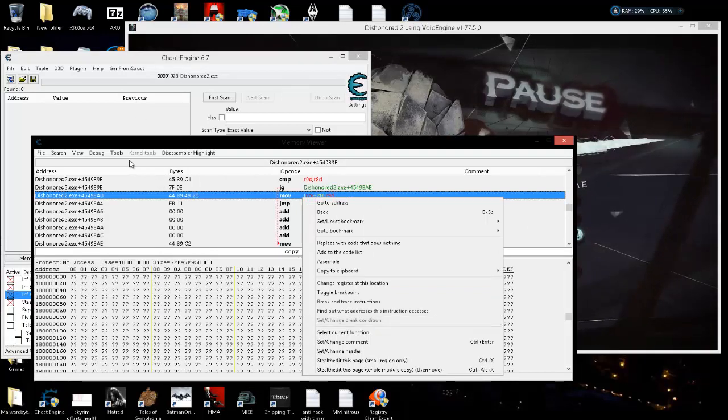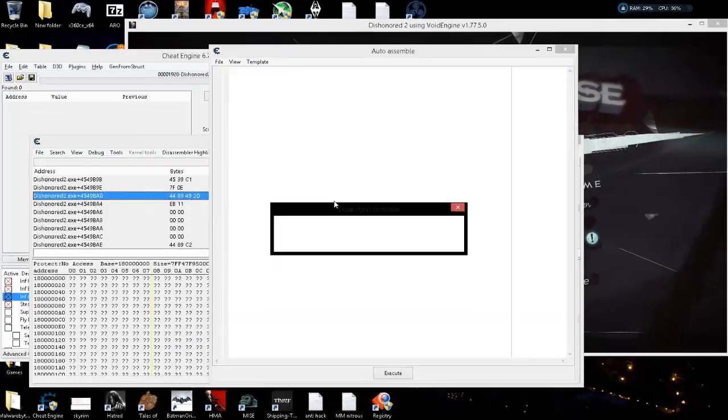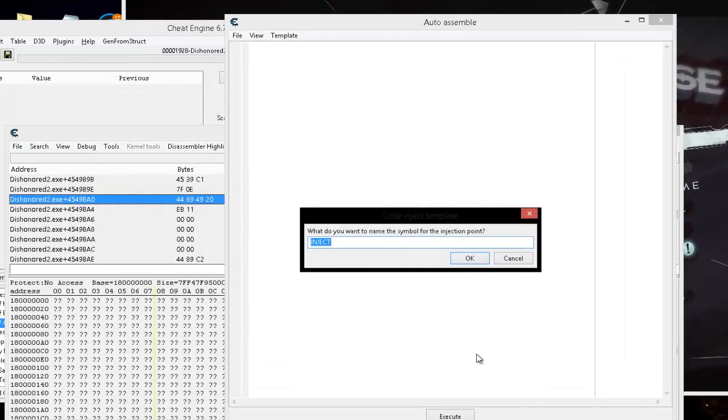Well, we can just go ahead and start the script. I'm going to do an AOB injection. We're just going to call this runes 1.